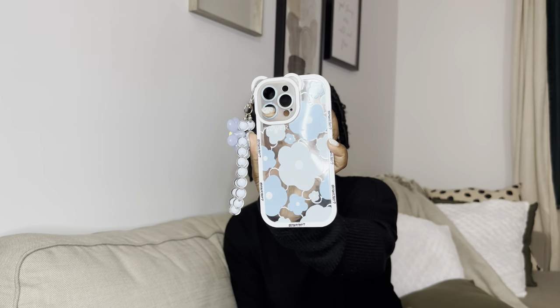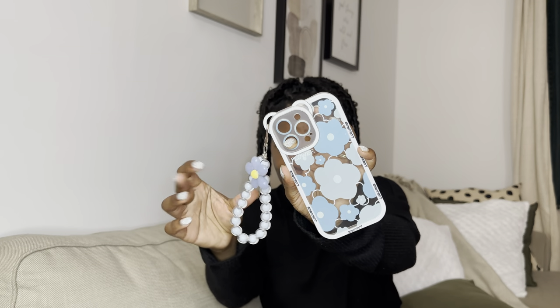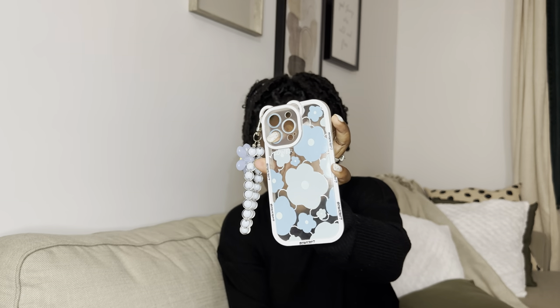You will probably be seeing this bag a ton. Let's get into what's in there. The first thing I have is my phone case, which is representative of my phone — I'm filming with my phone right now. I think it's really cute; I love the charm, and I love the color. Blue is also one of my favorite colors.